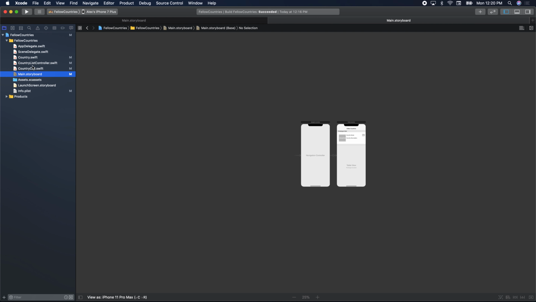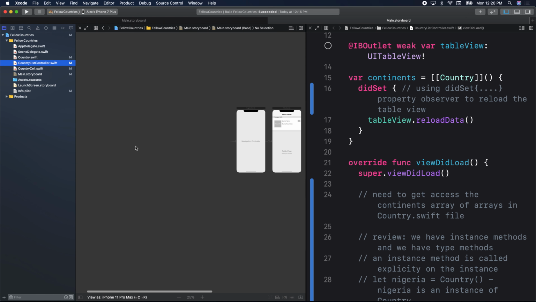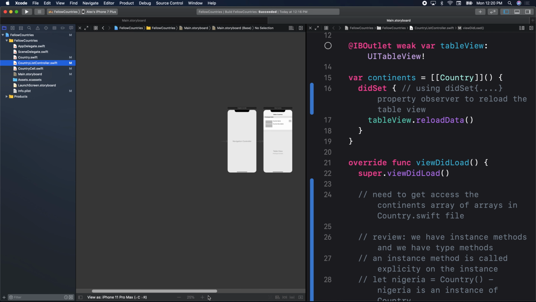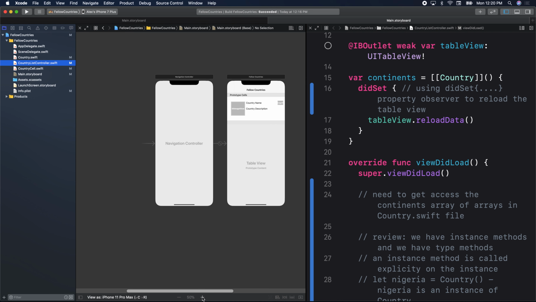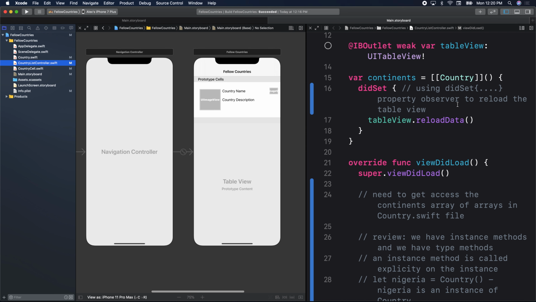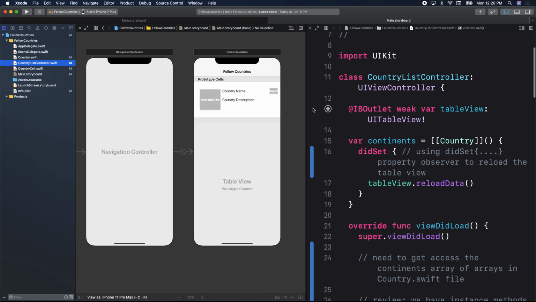Okay, so I have my assistant editor open up here. I want to connect my table view. Make sure you connect your table view over to your table view scene. Okay, everybody did that? Yes?